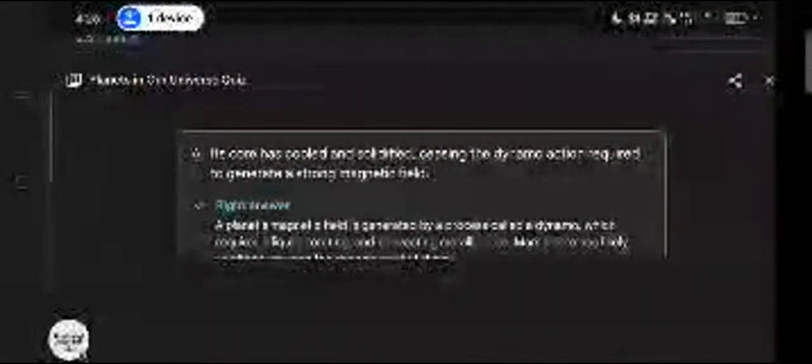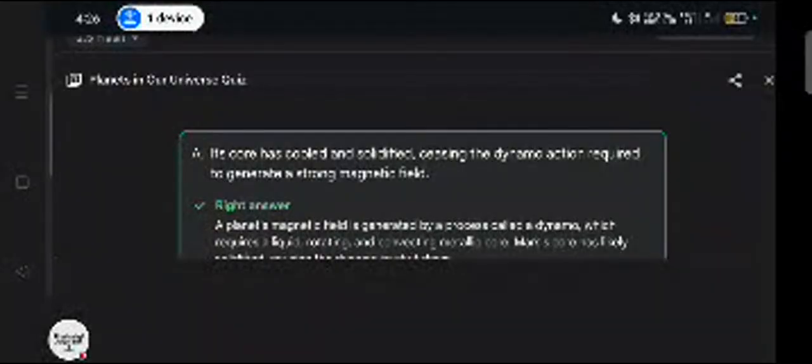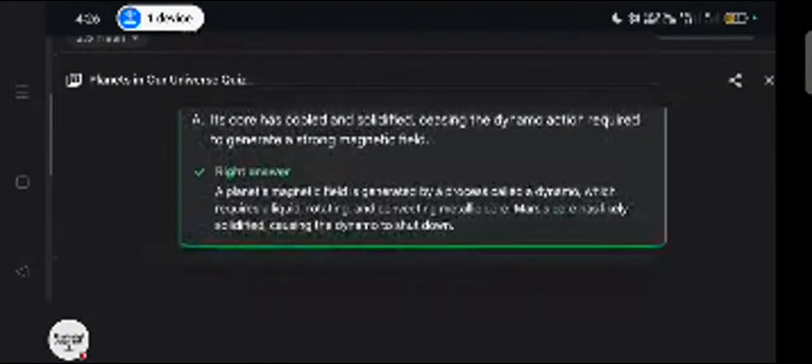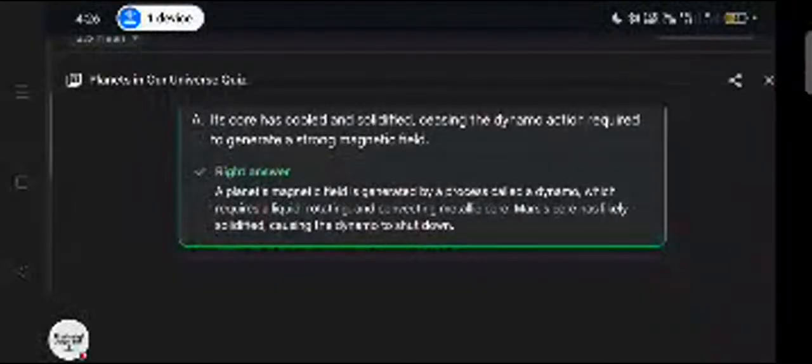Its core has cooled and solidified, shutting down the dynamo action required to generate a strong magnetic field. A planet's magnetic field is generated by a process called a dynamo, which requires a liquid, rotating, convecting metallic core. Mars' core has likely solidified, causing the dynamo to shut down.